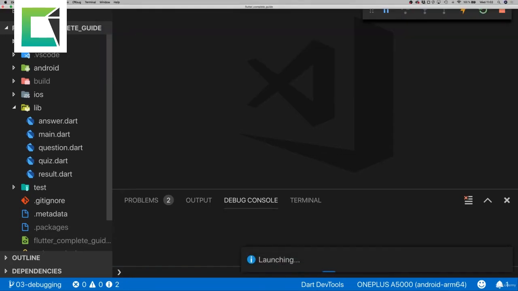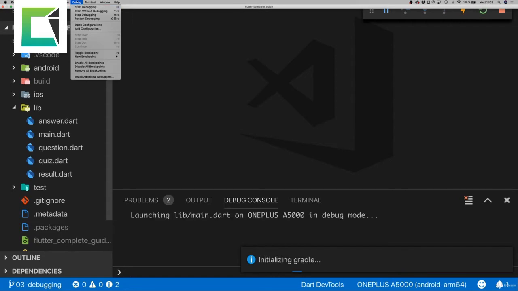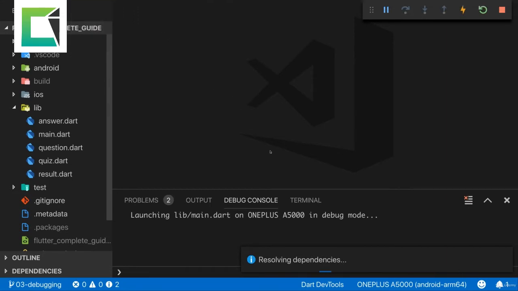So either with the Flutter run command or in Visual Studio Code here with debug start without debugging or in debugging mode, but I will go without debugging since this is a bit faster. And now the app will be built as it was before, and it will then be shipped onto the real device and will be installed and launched there so that you can test it there. Now let's wait for that to finish.